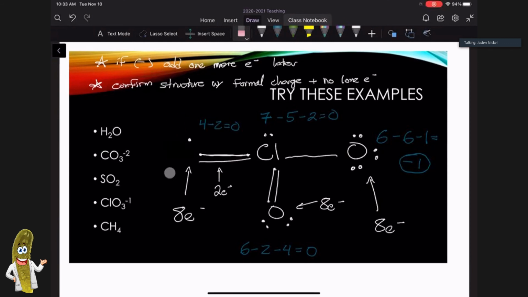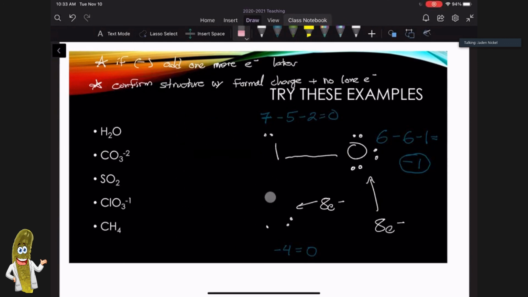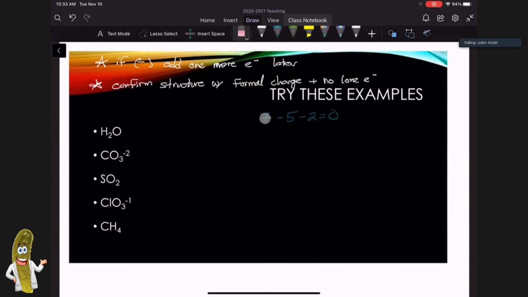Okay, let's go to the next example here, which makes a bit more sense than that one. The next PowerPoint we do today is going to be just formal charges and the exceptions to the rules. So CH4, I finished with a really easy one. I know that hydrogen has a valence number of 1. I know that carbon has a valence number of 4. This one's super easy. There's no charge on it. It's just simply a fun little game of connect the dots.